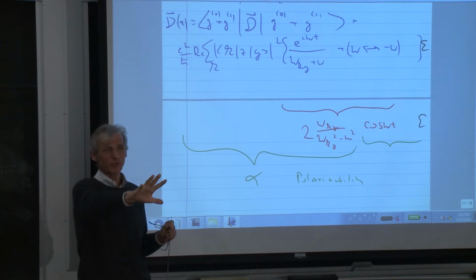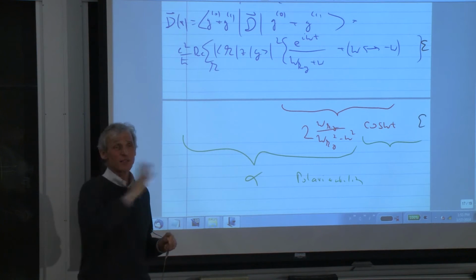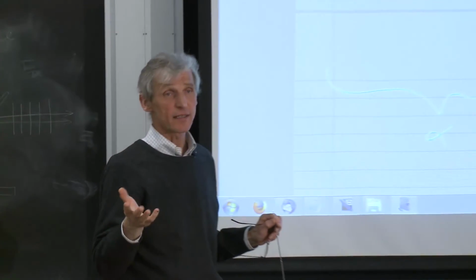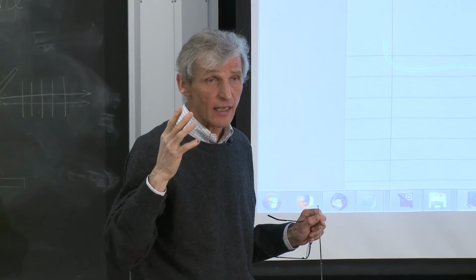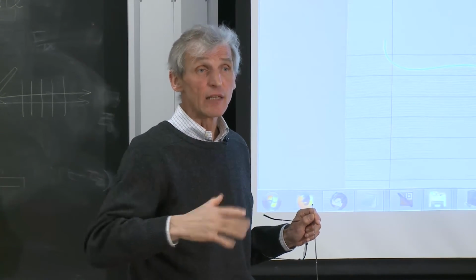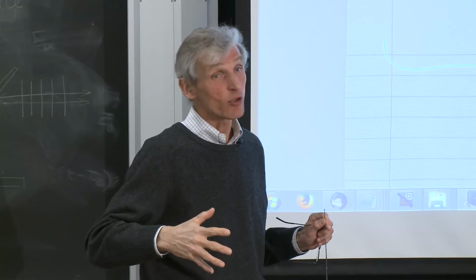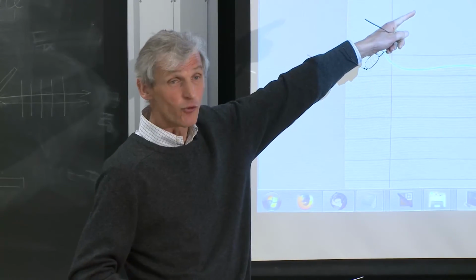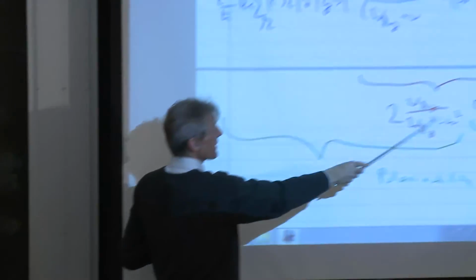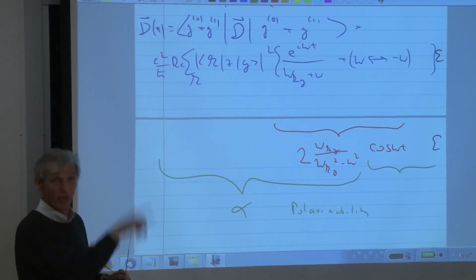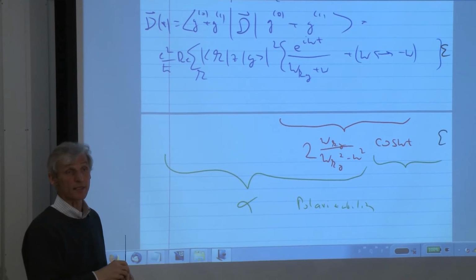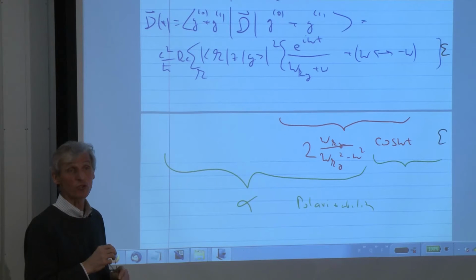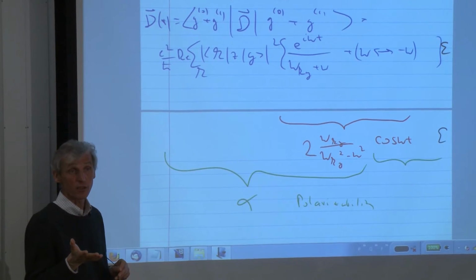one comment, I know you don't want to hear it, but it's the following. This system has no dissipation at all. And when I drive it, I will always get a response which is in phase with the drive. It can be cosine omega t or minus cosine omega t. You cannot get a quadrature response. So if I've made a mistake and you would say there is a sine omega t term, I've made a mistake. I know for physical reasons I cannot get a phase shift. You only get a phase shift in the response of a system to a drive when you have dissipation.